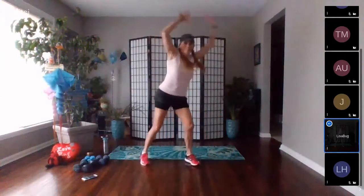Try not to land heavy. That's going to help your knees. Low impact or high. Good. Now remember, if 1 minute's too long, you need to take a break. I still want you to move. So you can just be right here into a march. Just keep moving your body.